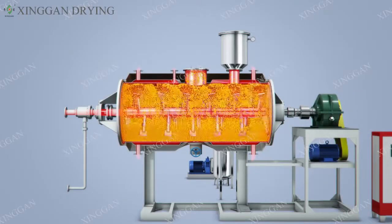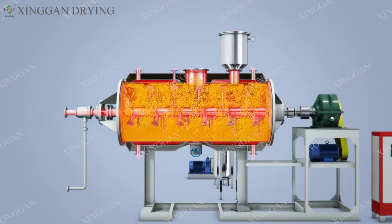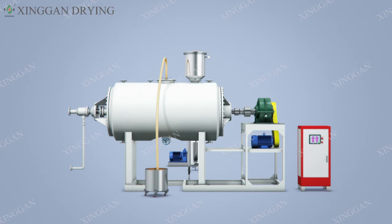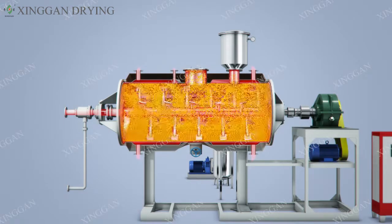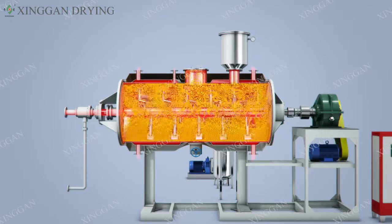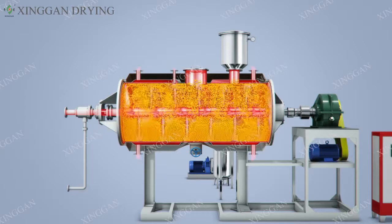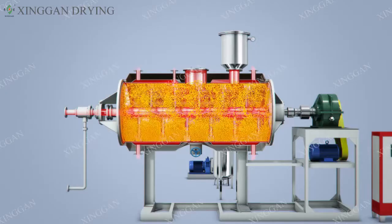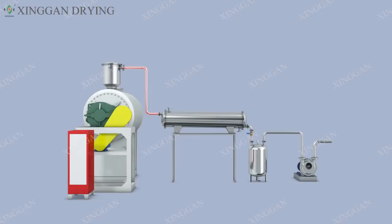Let's take a look at the heat source inlet valve. The dryer adopts a large area heating method with large heat transfer surface and high thermal efficiency. The heat source inlet valve is opened for heating, and the wet material is transmitted to the drying cylinder through the feeding port. When the dryer is working, the harrow is driven by the main shaft under vacuum conditions for dispersing, stirring, layer by layer driving and drying. The material is continuously drove upside down, dispersed and stirred by the harrow, fully contacted with the surface of the heat receiver wall, uniformly heated and accelerated drying, and the water is evaporated and then pumped out by the vacuum pump to avoid surface discoloring and blocking when the material is dry.